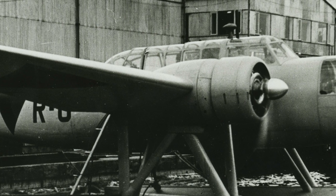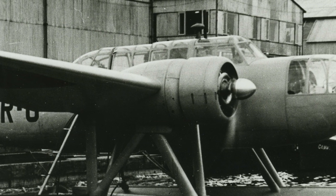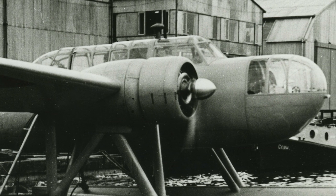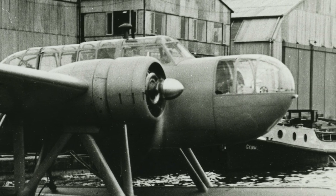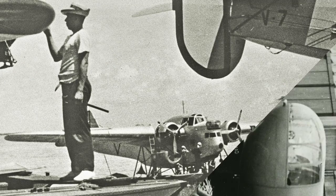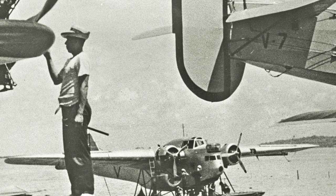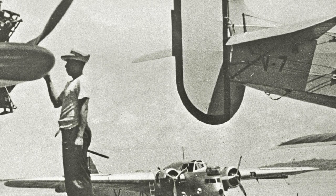This would eventually come in the form of the new Fokker T-8, which entered mass production in 1938, and between that year and 1940 the Fokker T-4s were replaced in the frontline role by a mix of newer Fokker designs and imported aircraft. They continued to service secondary units, however, and saw frequent use as both transports and survey aircraft in the final years leading up to war with Japan.